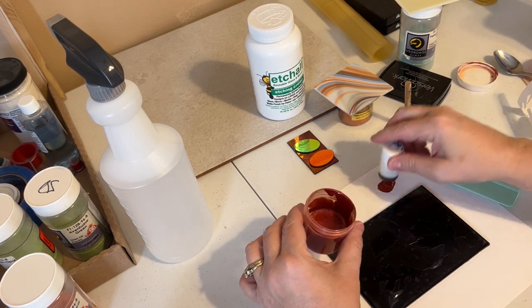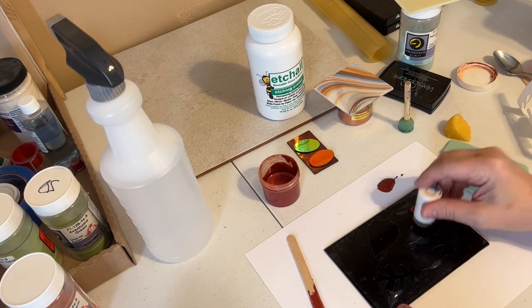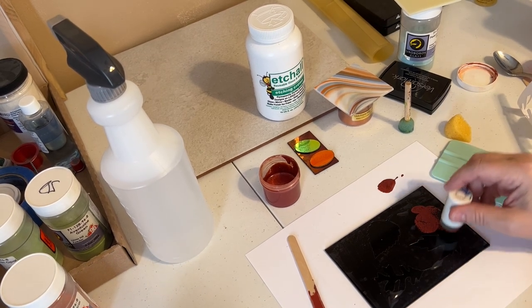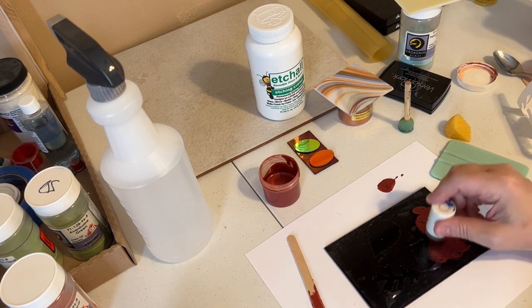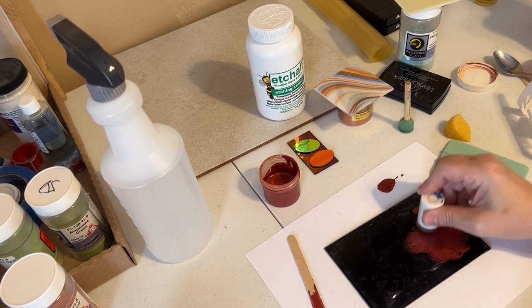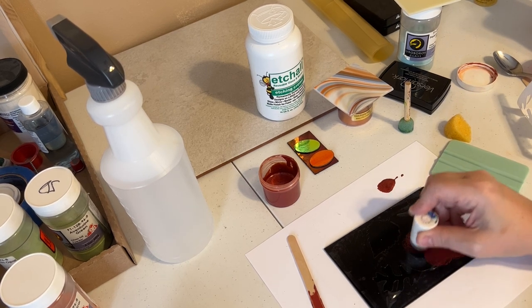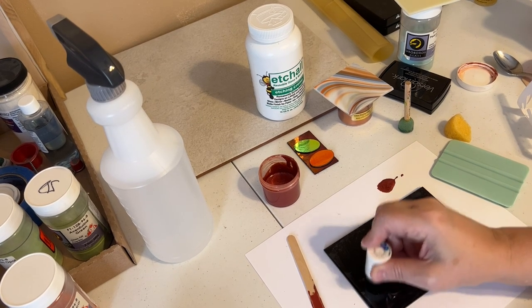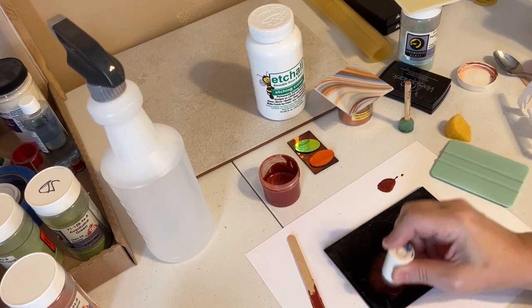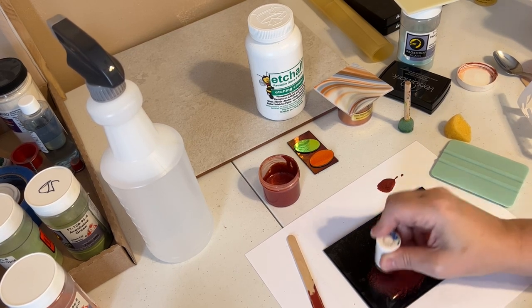Sometimes I like to just come off on the paper a little bit. Now I'm just gonna start applying it. There's no need to go super heavy with mica if you've ever fired with it. The thing is, the only mica that's gonna stick is what's against the glass. So if you come back over and put a whole lot on, a lot of it's just gonna fade, or not fade, but just not stick to it, basically.